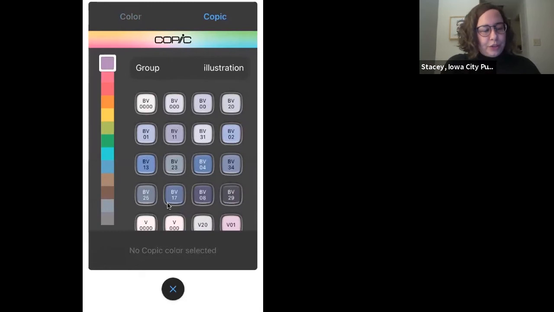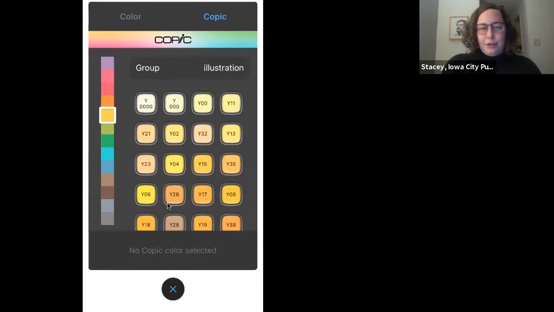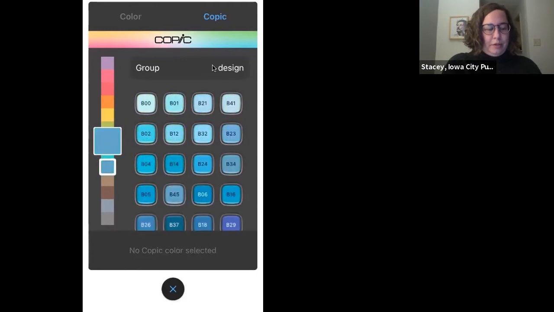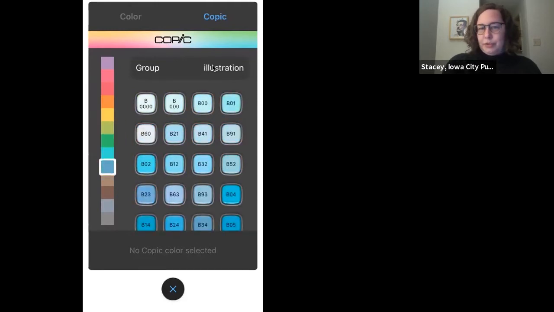And you can switch. So like my choices for yellows are here. This is the illustration group. I can tap there and switch to design. I think design is the default, and I get different selections based on my purpose. For the blues, these are my design blues. Those are my illustration blues.